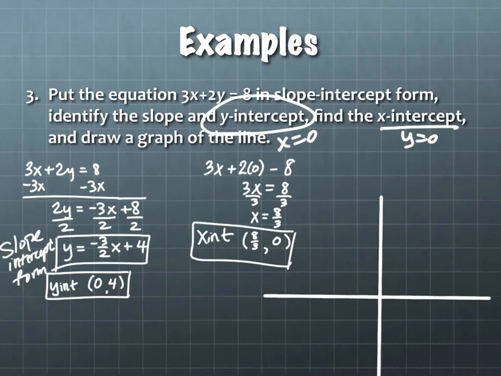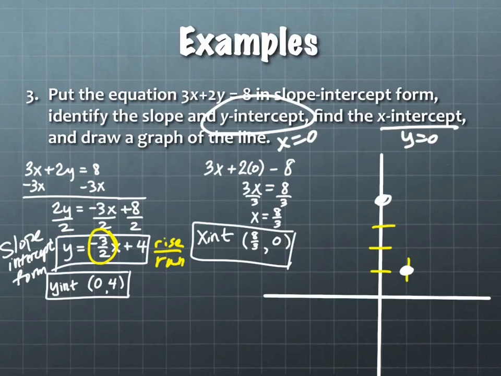One way is to use the slope-intercept form that you found. When you did that, you found that the b value, the y-intercept coordinate, was a 4. So literally, you could plug in here the 4 as your y-intercept, right there at 4. And then your slope is negative 3/2. If you think of it in terms of rise over run, the rise is negative, which means it's actually a drop, goes down. So you would count down 3, and then the run always runs to the right, and so you go right 1, and your next point would be here.